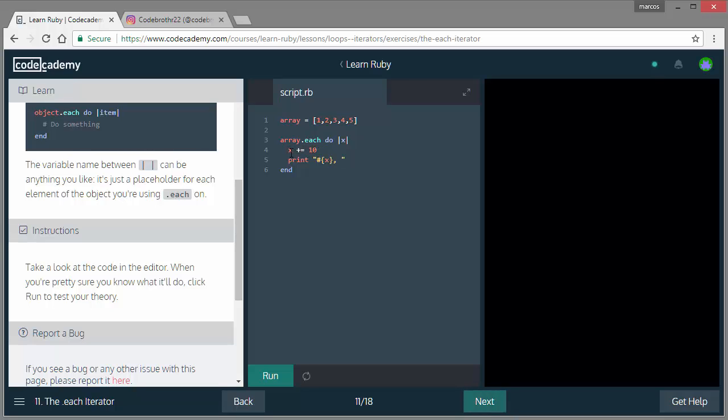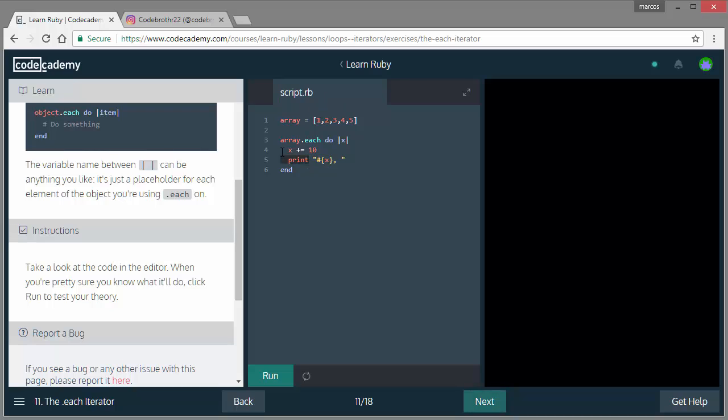So here it takes each one of those numbers and it adds 10 to them, right? It takes each one of those numbers, which are being placeholdered by the letter x, and it does this code on them, and then it prints them out. Now I'm gonna add a space here. So yeah, I already did. It has a space here, so it won't be all together.